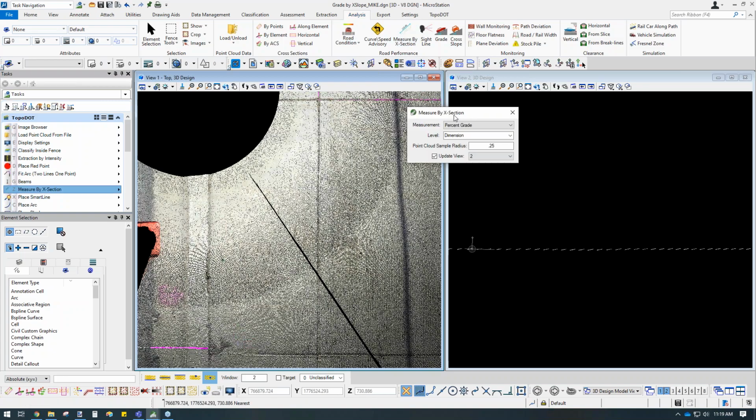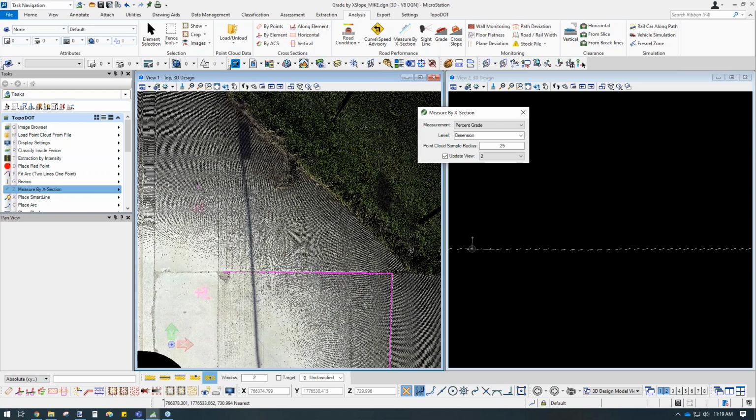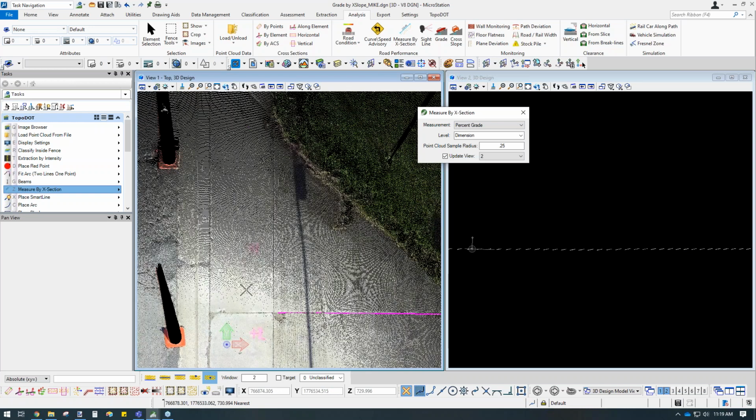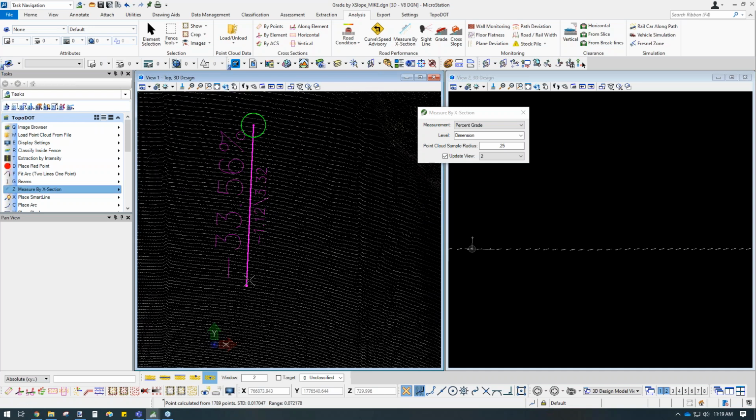Just activate it. Now the goal of this tool is literally just to use it to measure anywhere you want. Application currently, ADA ramps. You want nice dense data, you want to be able to see it, so RGB or intensity, but if it's nice and dense, you kind of know where you're measuring. Let's go ahead and use it. In order to snap to the data, hold control as always. We'll get a little green circle, and then it's going to give you a dynamic reading.